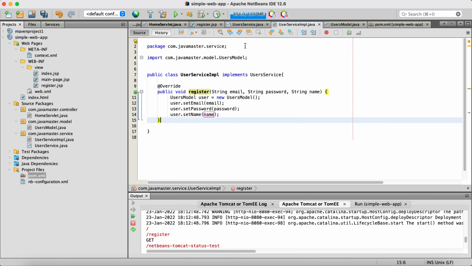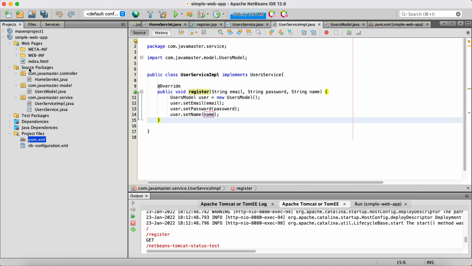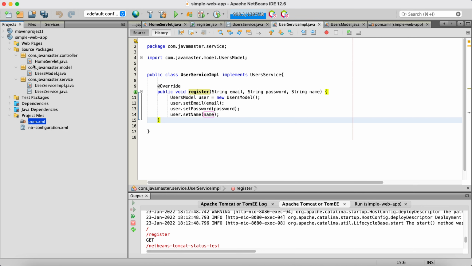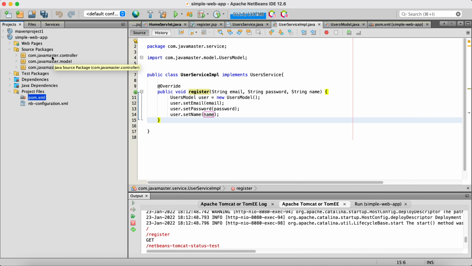Next, I added JDBC, and right now I need to create a class to be responsible for the connection to my database. Actually, connecting Java to the database is pretty simple. Everything is already tested. You probably saw a lot of tutorials on how to connect Java to the database.